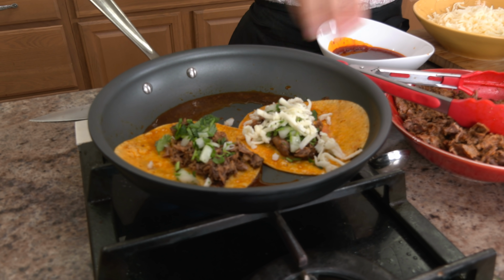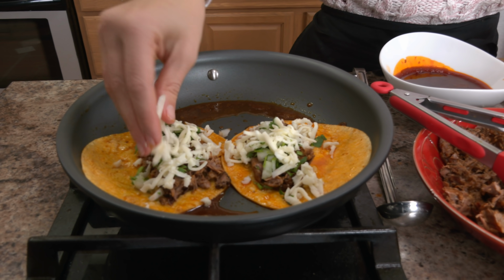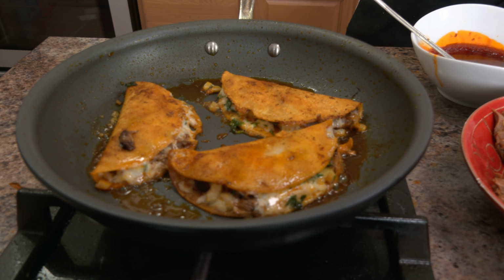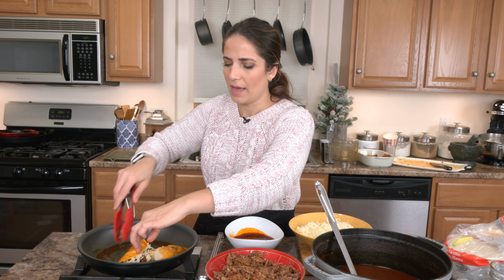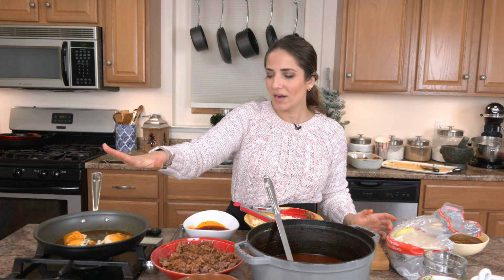And you're going to just cook this, okay, until the tacos get really nice and crispy and the cheese melts, and I start flipping it. You're gonna flip this over a few times, okay? And be careful not to break the tortillas like I do. Like I said, it will splatter, so you might wanna get a splatter guard, which I don't even know where mine is. It will splatter, so I'm gonna get a splatter guard and then just keep an eye on this and keep flipping it until it gets crispy on both sides.